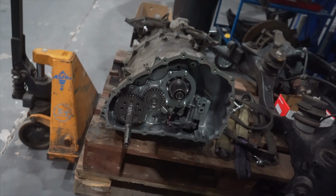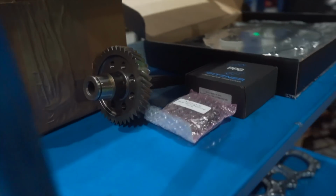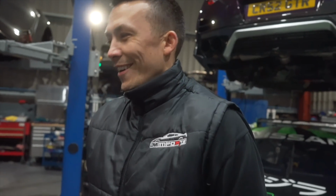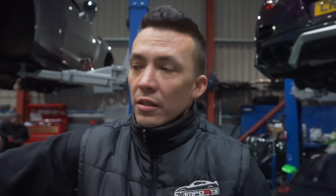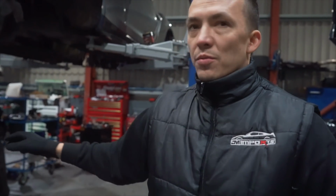So these parts are billet, a lot stronger as well? A lot stronger. So this will mean no issues for the gearbox? These parts are really good. PPG is quite durable. You've done everything you can do, Ricky. You haven't skimped any corners. You've paid good money for the bits. This is the good stuff. The next level stuff is 2,000 horsepower gearboxes, which is a lot more money. We might put some gearbox braces in the back as well, but you don't need them yet because you're not going to be launching.